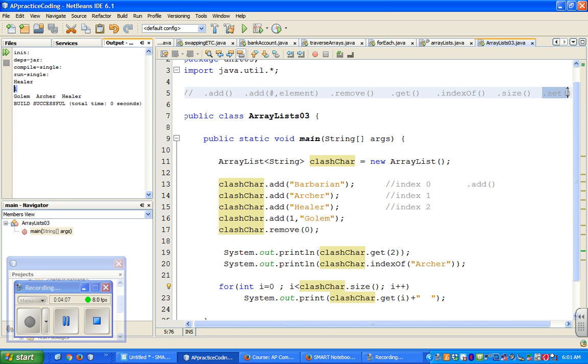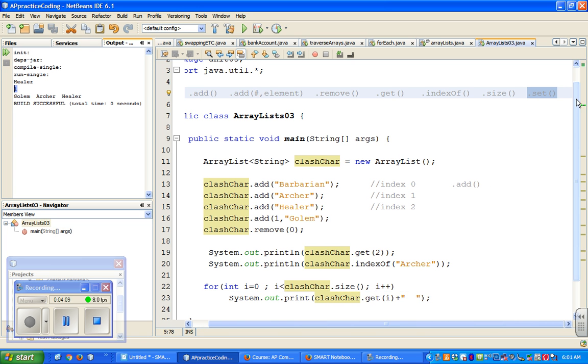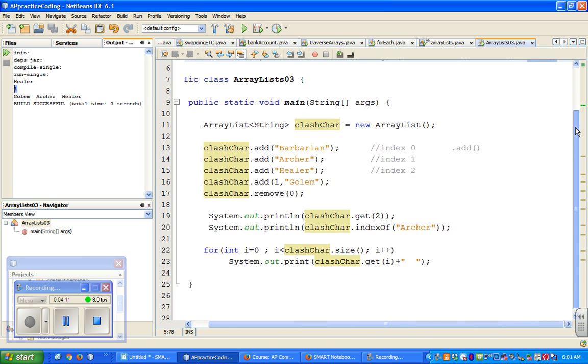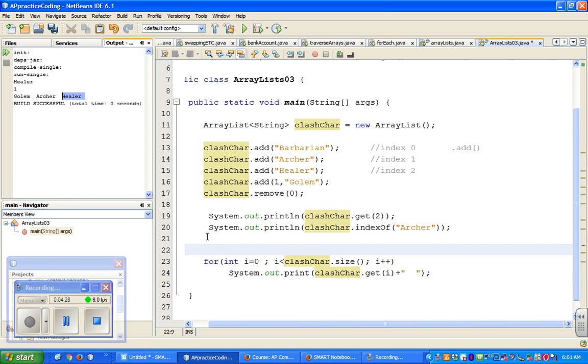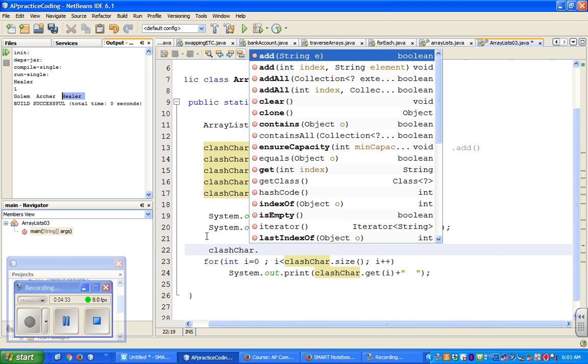Remember, .set is if you actually want to go into your list and just change something. So currently, let's just say I'd like to change Healer right now. Now remember, Healer currently is at index 2, and I'd like to change what's at index 2. So I will say clash car dot set.